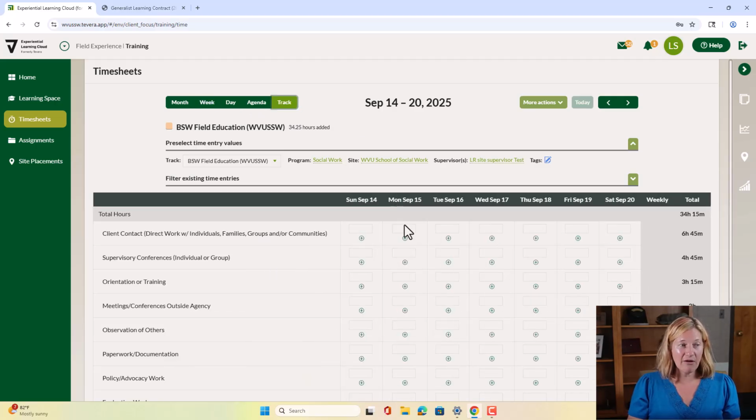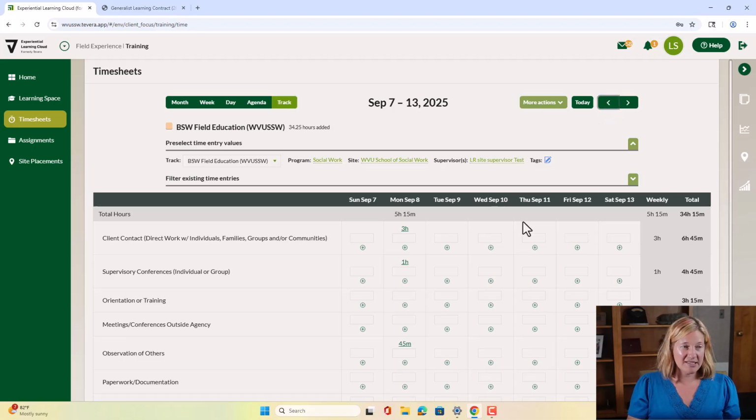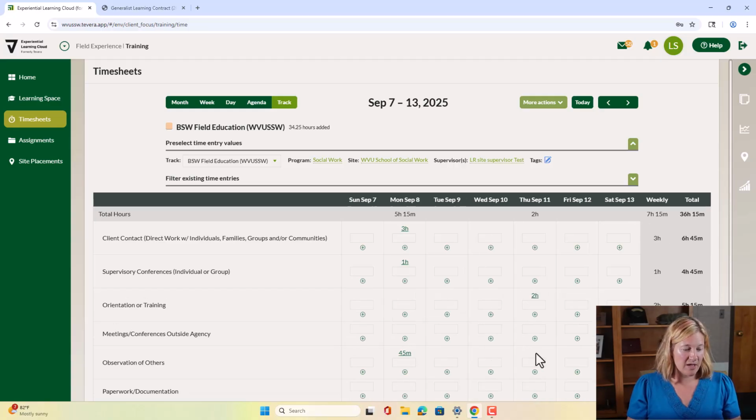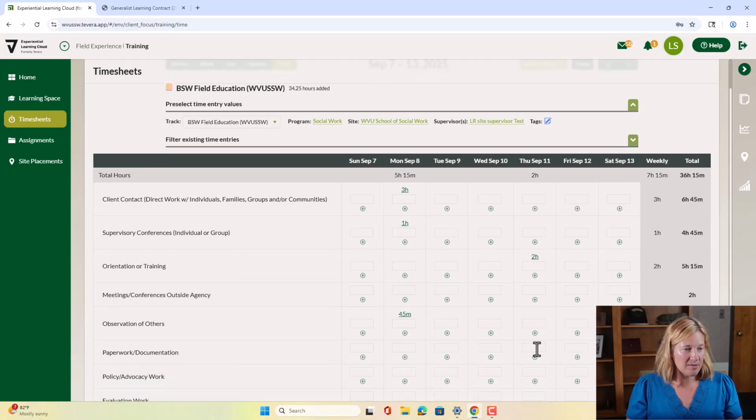And so we see how I have these little open buttons, and we're looking at a calendar that's showing me a week. If I needed to be in the previous week, I can move backwards. So here I can see, I forgot to enter my time last Thursday. I'm going to go in and say that I spent 2 hours in an orientation training, and maybe I spent 1.5 hours observing others. Again, we're using decimal points for our fraction of time. So that would be 90 minutes, 1.5 hours. So that time is entered in there.